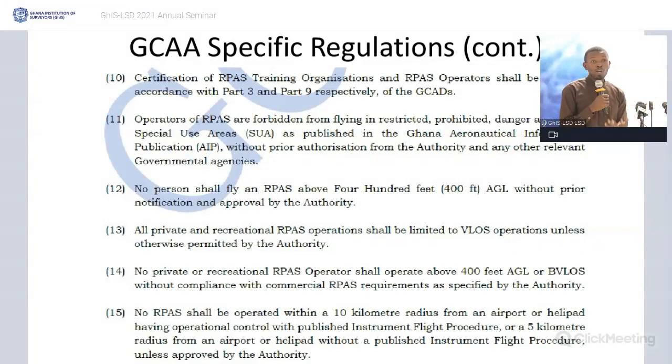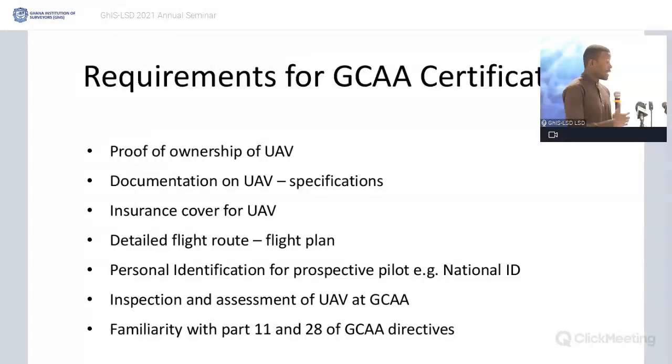So this one too, when you go into the regulations, there are exceptions that you can tell them that, oh, for this project, I need to fly beyond my visual. So the VLOS there is the visual line of sight. So where you have large drones, you can apply for special permit to fly beyond your visual line of sight.